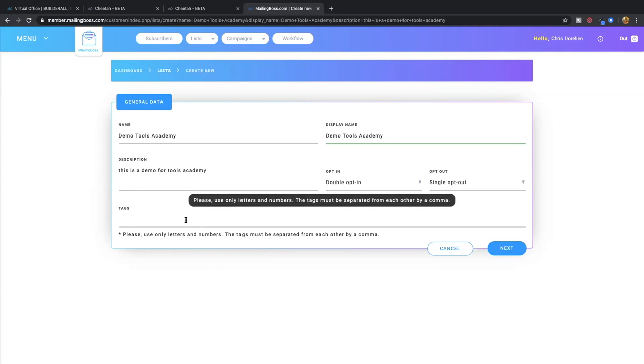Okay. Now the tags. This is where you can put tags. So let's say, if you're selling something, you can put a tag for this list in terms of who bought that item. For me, I like to use the tags when I do a contest for my LYD vacation company where I give out free vacations. So I put winner under the tags here, and anybody that opts in, I have them under winner. And then another tag I could have would be by the date, or by the vacation theme. So if it was for Valentine's, Mother's Day, stuff like that, for example. So we're going to click on next.